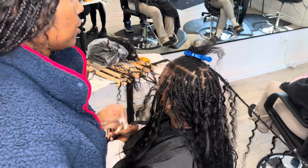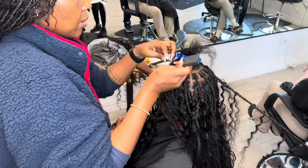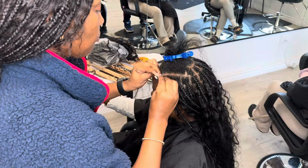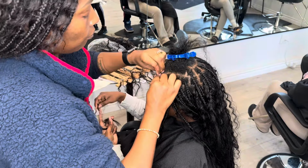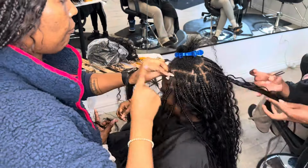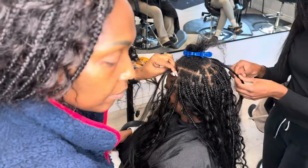So that is beautiful. And I'm leaving them. I'm not finishing them. Once I put 3 on the base, I put 2 more going, then I leave the braid for someone else to finish. You can see her hands holding a strand of hair there. So I would leave it for her to finish. So that's how we braid in Star by Lamsey. That's how we braid. We always have more than one person in a head.